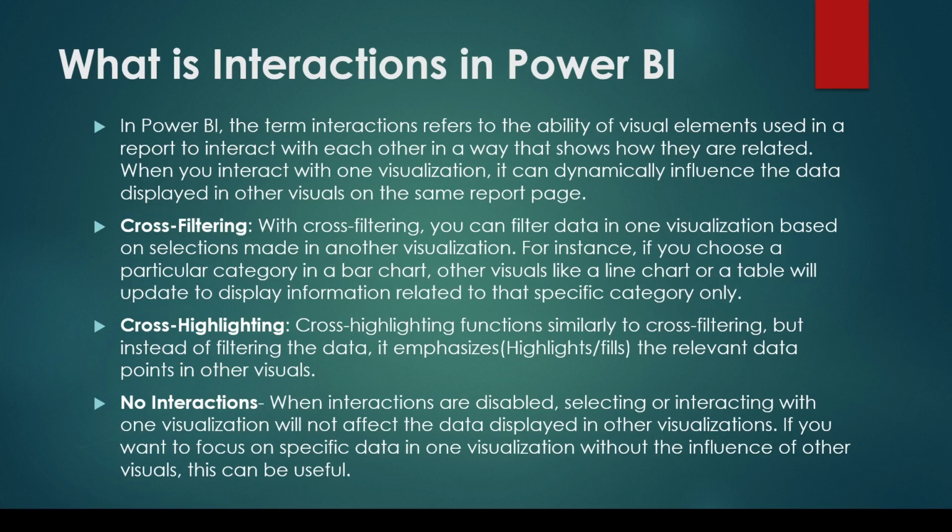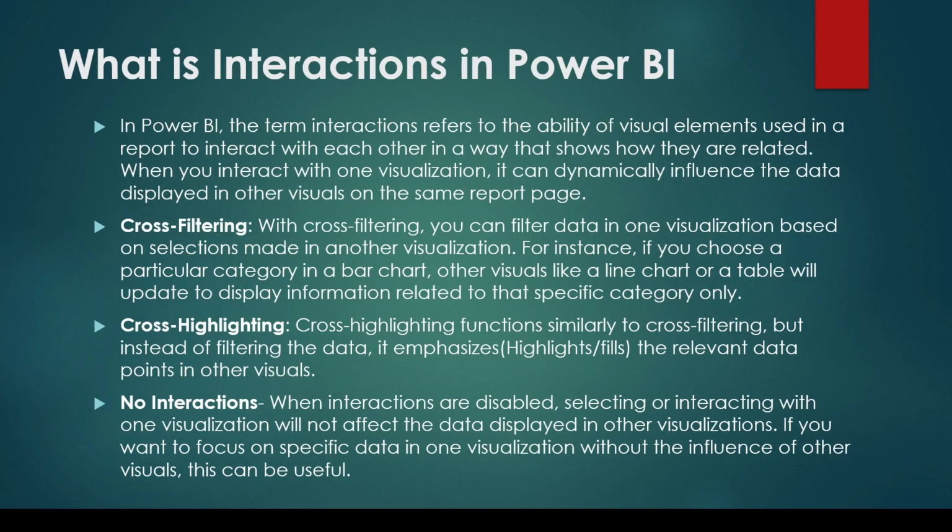So then you have cross highlighting. Cross highlighting means that instead of a value getting selected in the other visual, it will get highlighted or filled. It happens typically when the second visual, the visual where we are looking at this, is a bar visual or a pie visual. Cross highlighting is not supported in all kinds of visuals. It cannot happen on a table visual or a matrix visual.